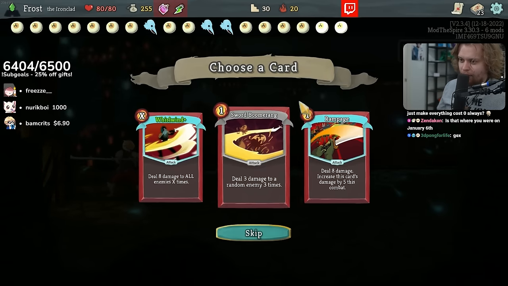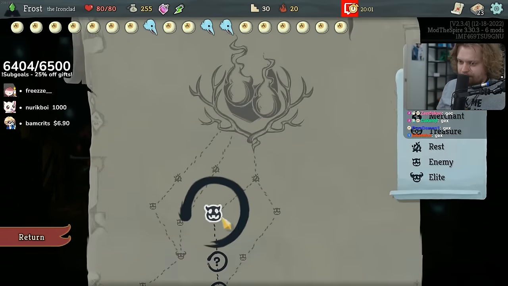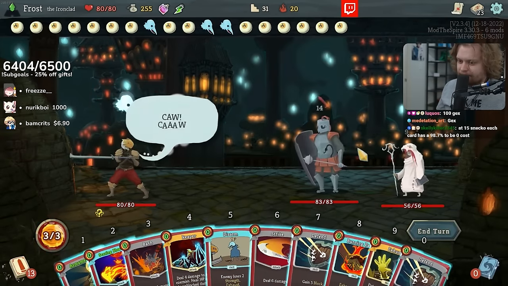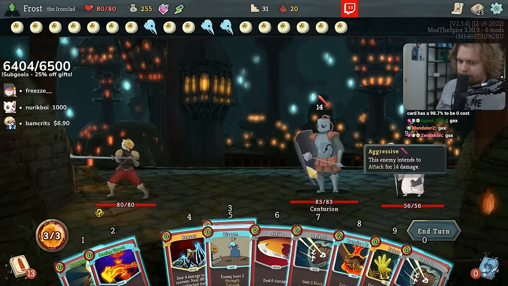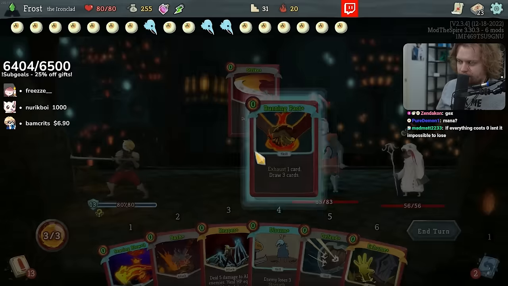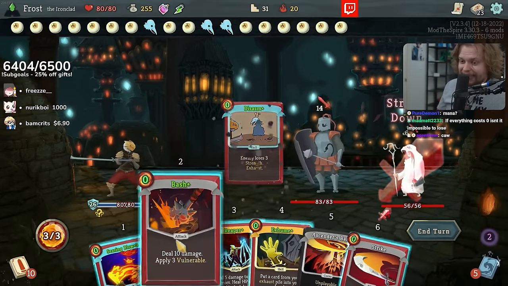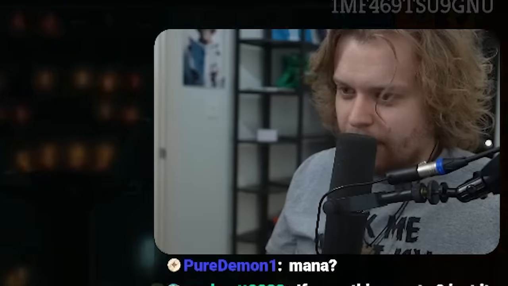Double Snecko Eye. Well, that's kind of a useless card, isn't it? Because that one's going to cost mana. Mana? This game doesn't use mana, dumbass. You got me, man.